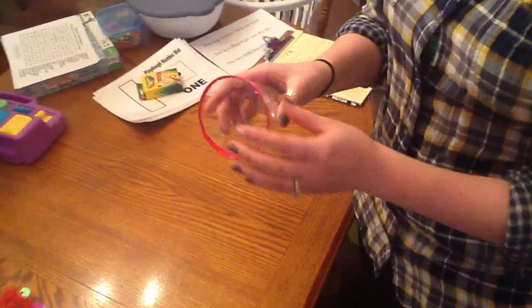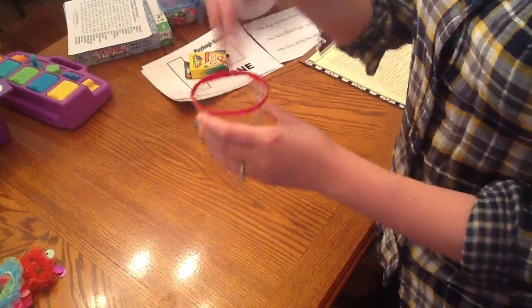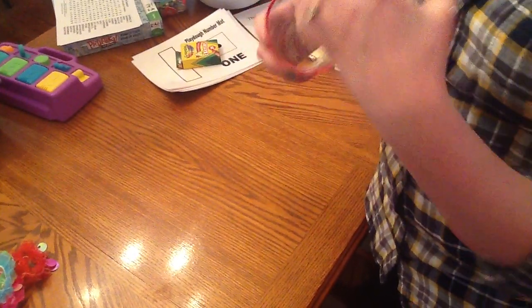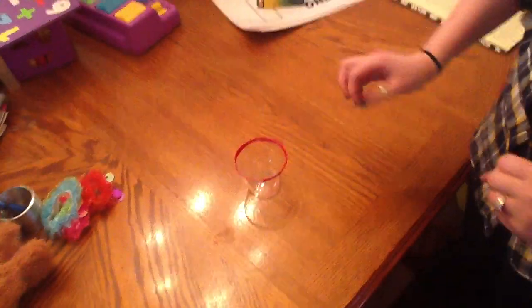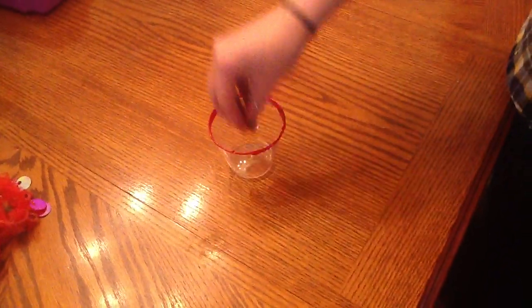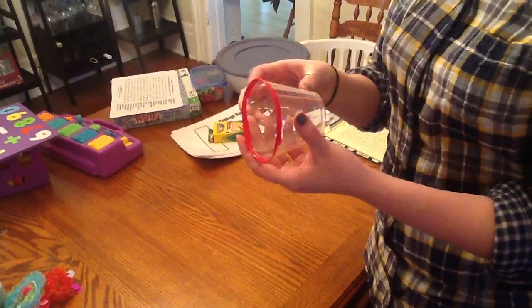Similar to the button, this is a cup for students to eat their snack out of or put things into. And again, the red tape will focus their eyes a little bit better. But this helps because, if the snack is flat on the surface, again, without looking, they can just grab and hopefully grab their snack and bring it to their mouths. In this case, they actually have to look, grab within the cup, and eat. And then eventually you can take this red lining off as they strengthen their vision.